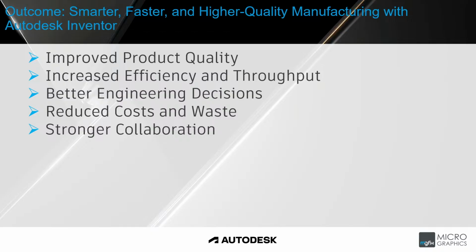Outcome: smarter, faster, and higher quality manufacturing with Autodesk Inventor. By leveraging the full capabilities of the software, engineering teams can achieve measurable improvements across their design and manufacturing workflow. You improve product quality, increase efficiency and throughput, make better engineering decisions, reduce cost and waste, and have stronger collaboration.